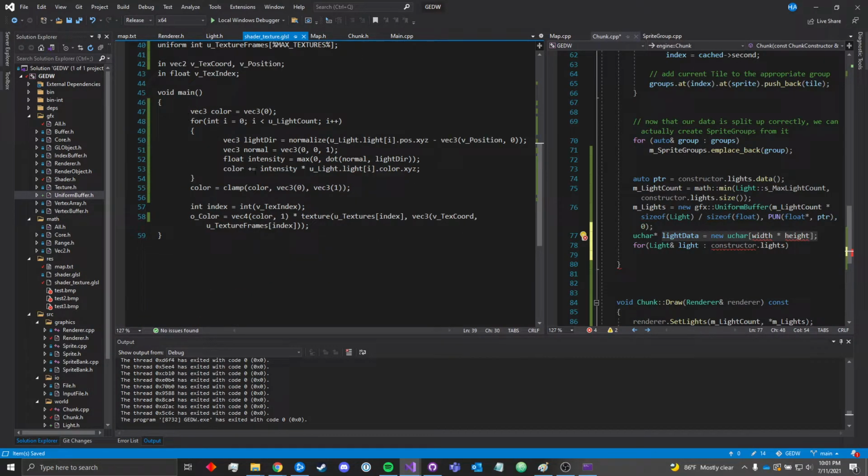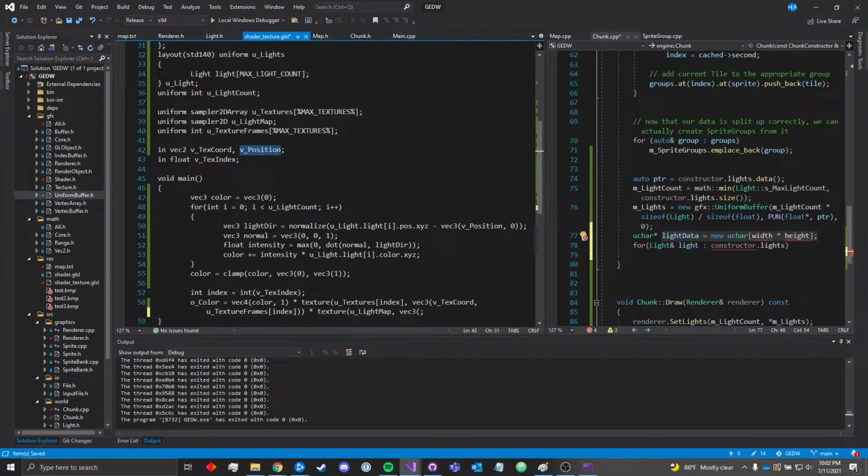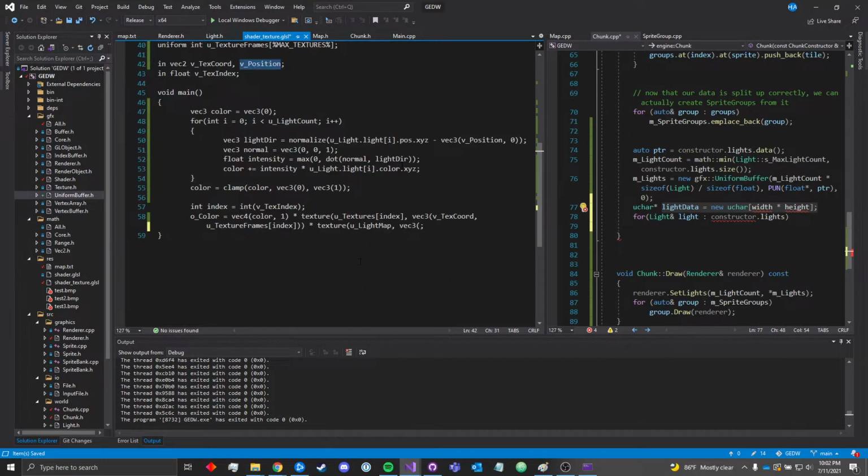And then all you'd have to do, you would still have to do this, as I said, for your dynamic stuff, but that will generally be a lot fewer lights than you'll have statically. So you can essentially ignore that, and there's no way to fix it anyways. And you would just have another texture call to uLightMap at the given texture coord. Well, no, not at the given texture coord. You'd have to do some custom math to map this position into the current chunk, which would be simple. You just have to upload the position vector of the chunk.